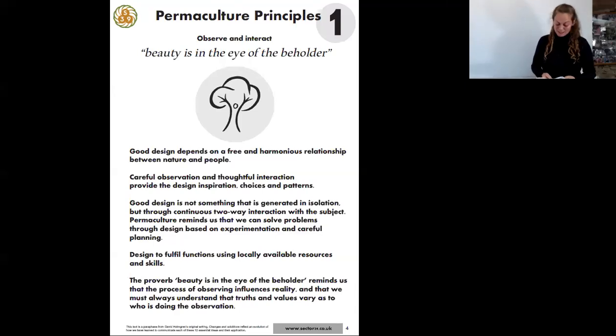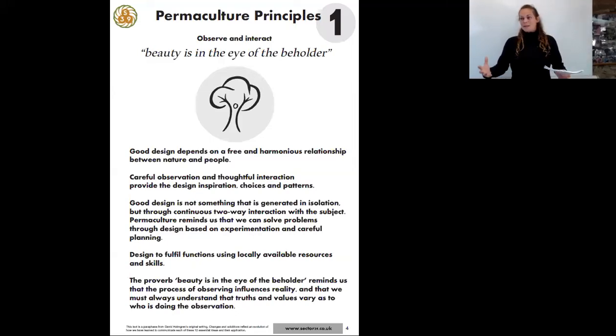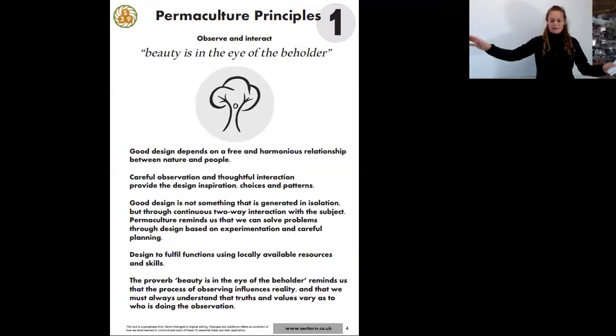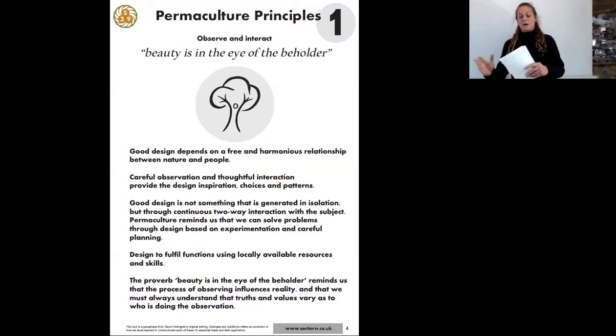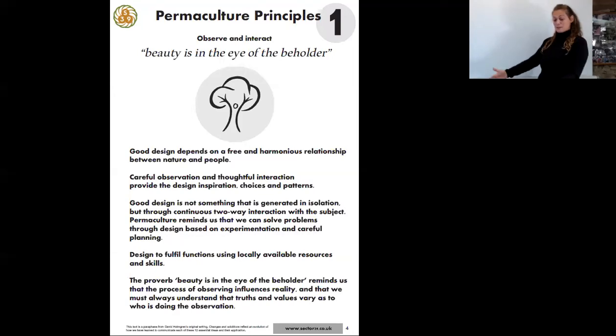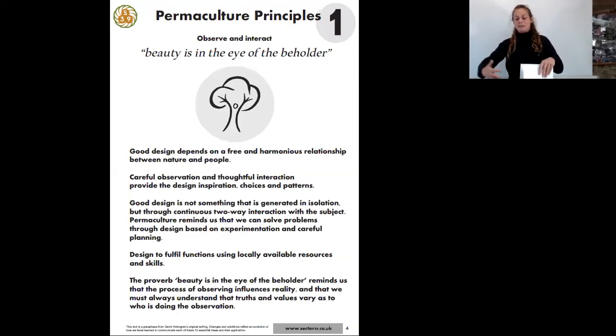So the tree asks us to look at different senses. You might think, okay, I'm on my site, it's really sunny over there, tick, sunny spot, probably put some benches there or something. But if you actually physically go there and use your other senses other than the visual, you might be like, oh, actually it's the coldest place on site. You might think it looks sunny, sunny means warm. Actually, through my physical senses, I've now figured out it's actually the coldest place. You think, why is it? That might be because you're experiencing the wind blow. So it just takes it to another depth and helps guide you to use your other senses and discover new things.